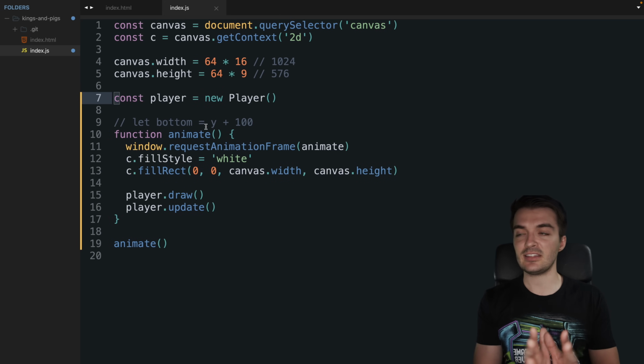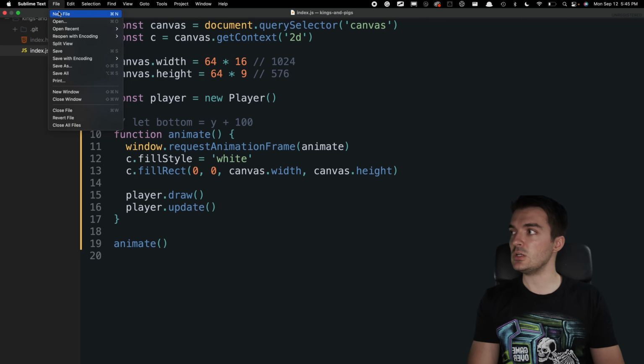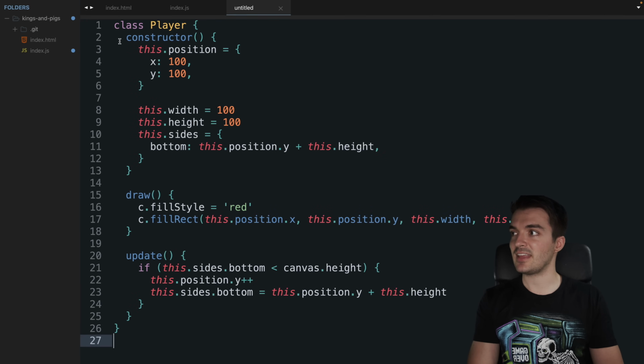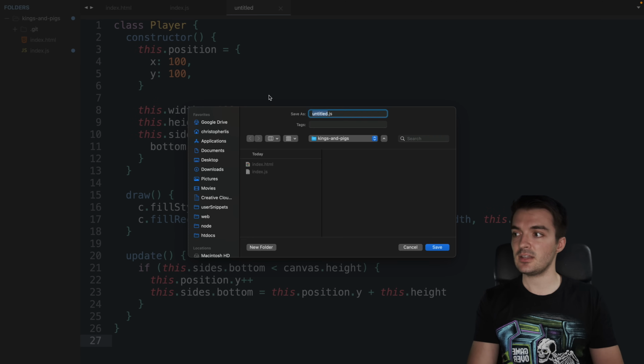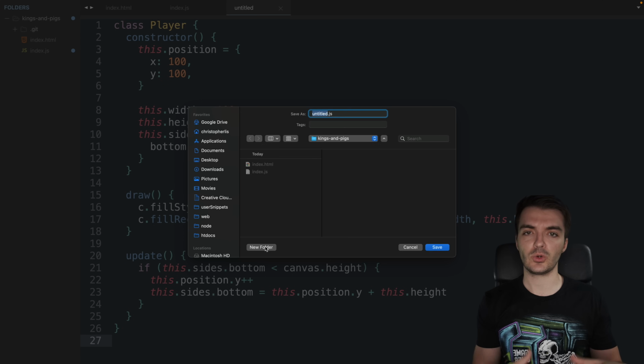But we do need a place in which we can store that code that we just cut out. So in this case, it makes sense to create a new file. And I'm going to paste that code in here. I'll hit Command S to save it. And where do I want to save this? Well, I'm going to organize a little bit in advance, which I don't usually do, but it'll make sense in this case because we're going to be adding in more classes for the rest of our game.